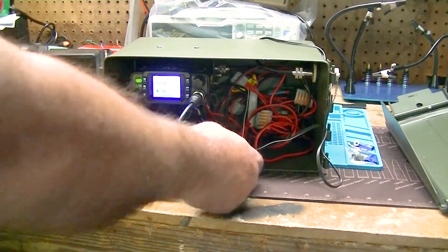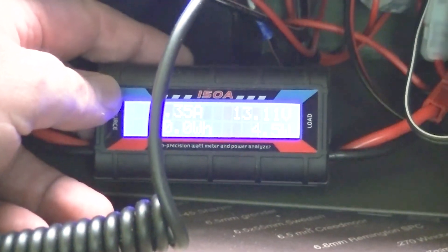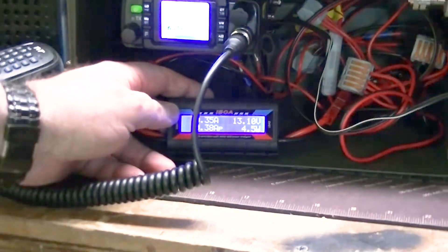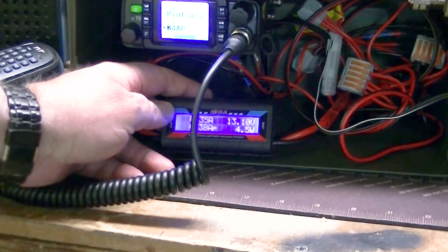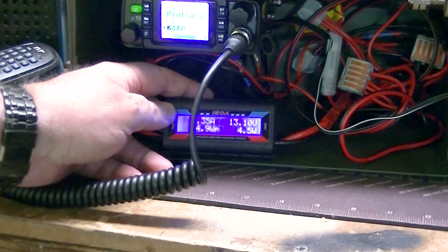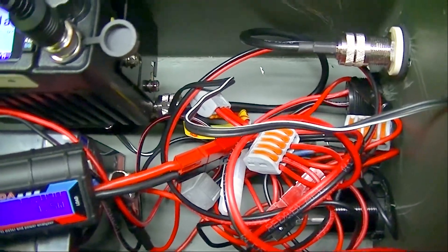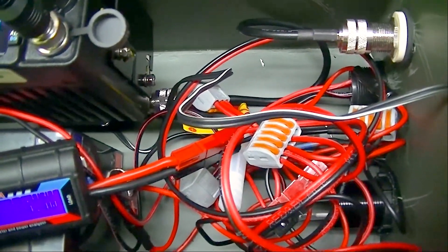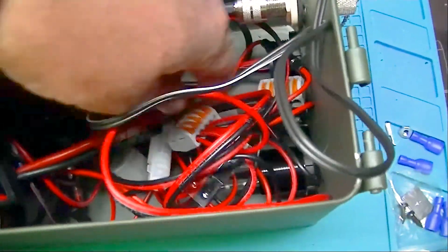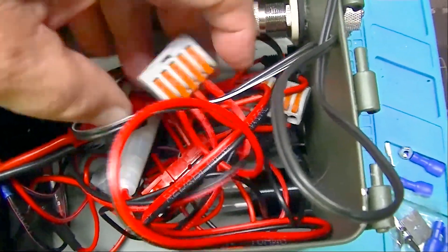I'm using this PowerWorks meter, put in at a little bit of a tilt angle so it's easier to read underneath the radio. That's pretty much it — it's good to go. Here's a view of the can standing up. No judging about the wiring — it's basically in the can and never gets messed with. By the way, the connectors I talked about are called Wago connectors — W-A-G-O. You can get those at any big box hardware store: Lowe's, Home Depot, wherever.